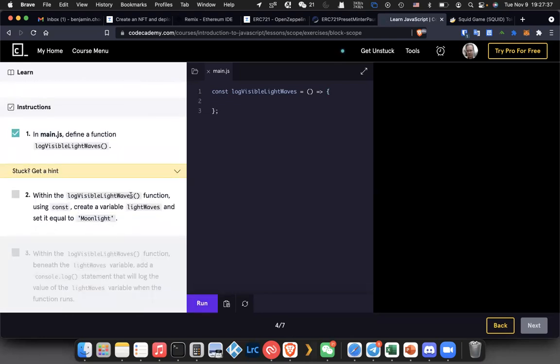Within the log visible light waves function, using the const, create a variable light waves and set it equal to moonlight. So we're going to use const light waves, set it equal to moonlight. Run.